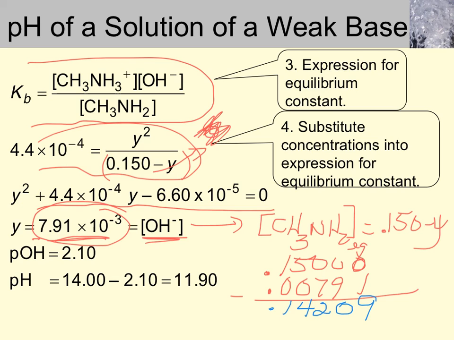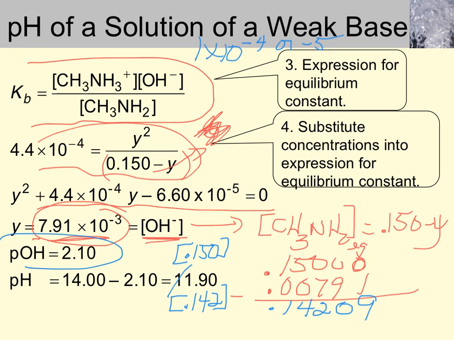So if we would have neglected X or Y in this case, then we would have gotten the concentration of the original acid to be 0.150, and what it really was was 0.142. That's probably enough to make a significant difference, so it's probably good we didn't neglect. It's probably safer to say you can neglect if K is 1 times 10 to the minus 4 or minus 5. Anyway, back to the problem.